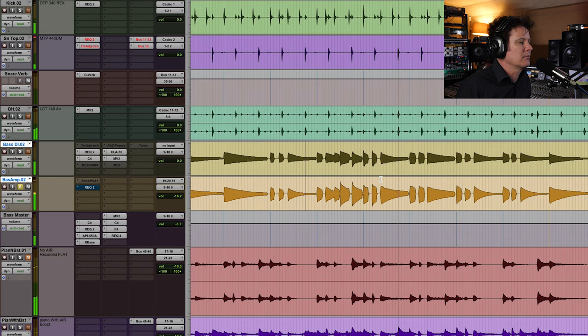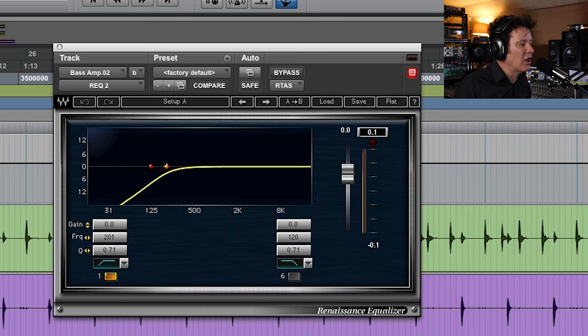And the way I've mixed it is I'm getting rid of the low lows on the amp and just using the low lows on the DI. So the two elements together give you this.